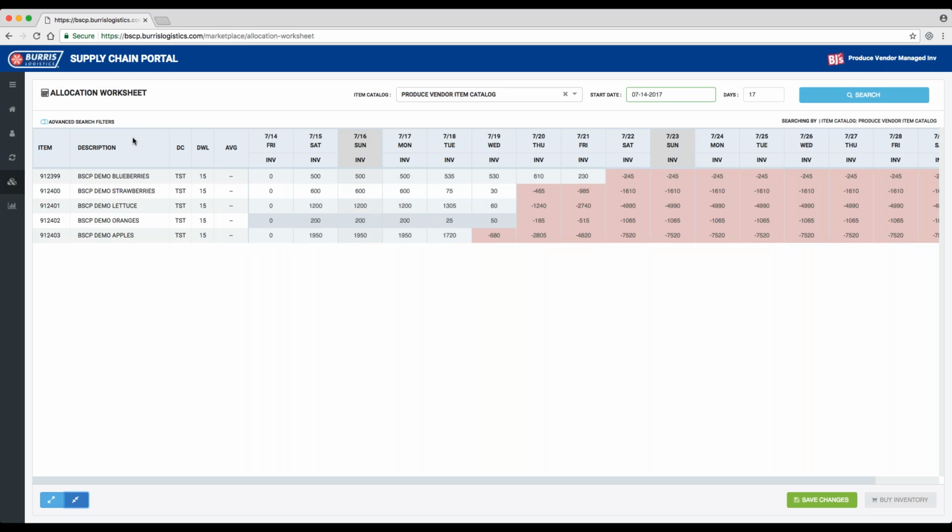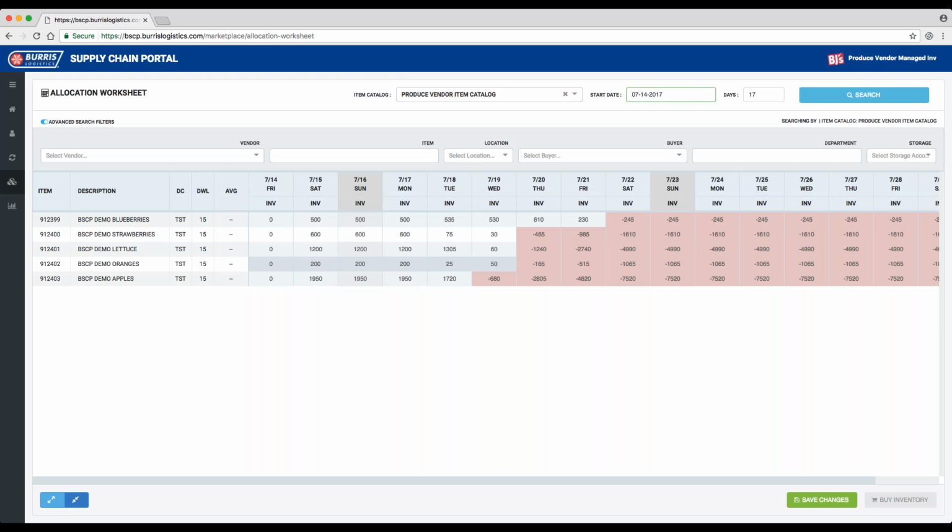The final thing I want to show you is the advanced search filters on the left here. If you expand that, you'll see a drop-down box, and this will allow you to filter the list down here. So you say, okay, I have this item catalog, but I only want to see stuff for Elkton. You would come into the location here, click Elkton, and it would filter all of the items displayed here by Elkton. Same thing for Rocky Hill, Orlando, whatever you want. So you can initially select by catalog and then filter it by location if you want to.